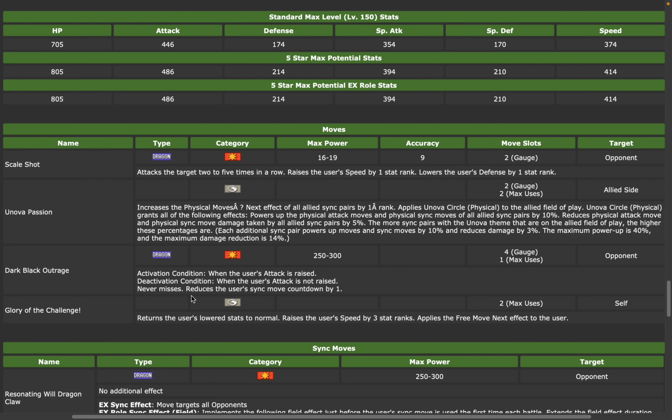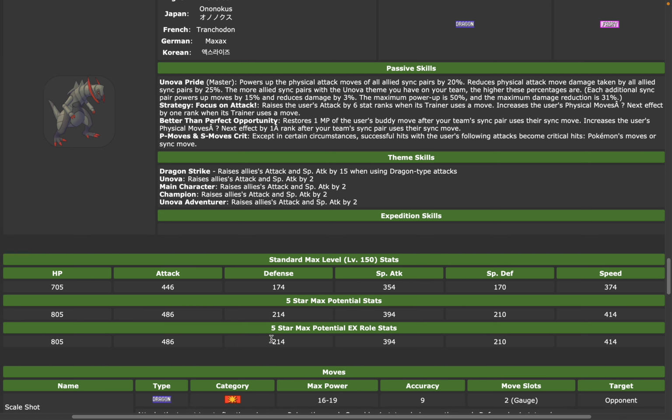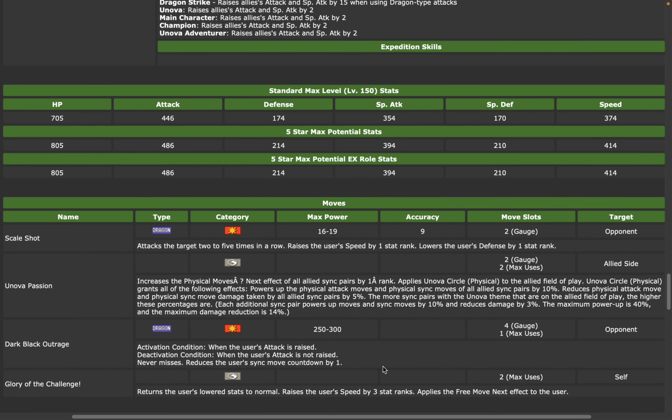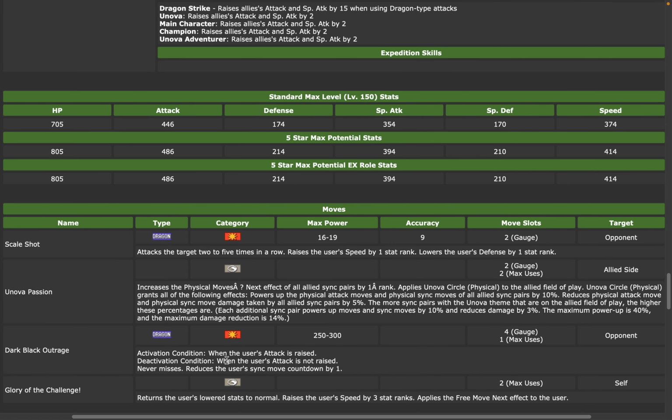condition has been fulfilled. And this move, it does 250 damage. So this is a move that does a lot of damage. Keep in mind, it only hits one opponent. It never misses, and it reduces Sync move countdown by 1. Having your Sync move countdown go down by 1 is pretty good. So you're seeing the vision, right? You use Glory of the Challenge, right? You get your free move. You're going to use Dark Black Outrage, and then it's just going to do a lot of damage.